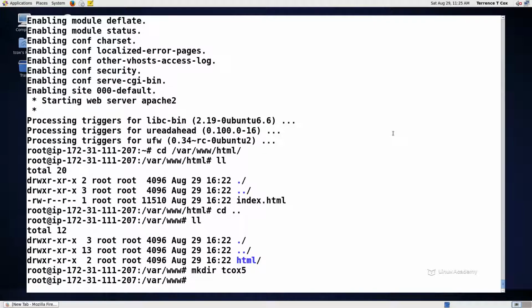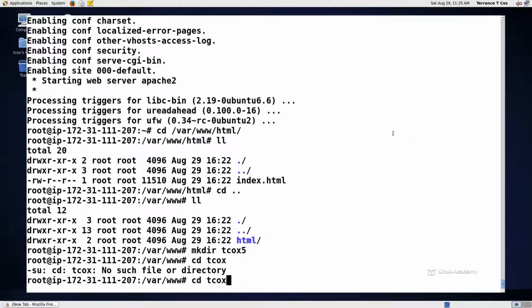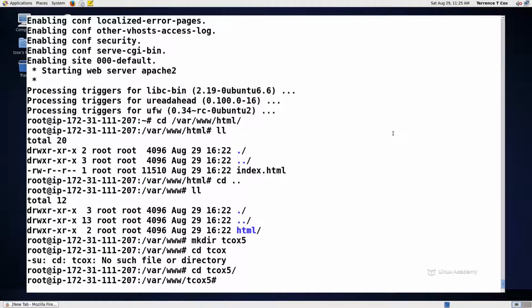So tcox5 will be where we want our website for tcox5.mylabserver.com, and you'll name your directory and your eventual virtual host name based upon the virtual host that you want to answer. It's the easiest way to differentiate those different virtual hosts.